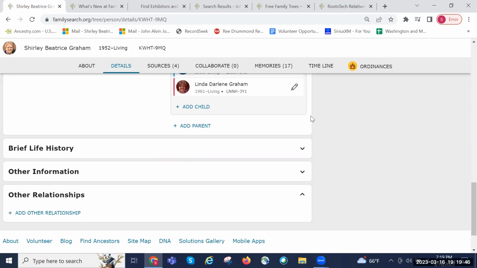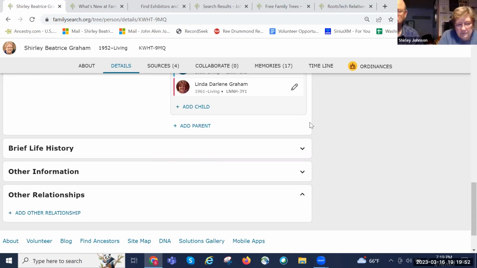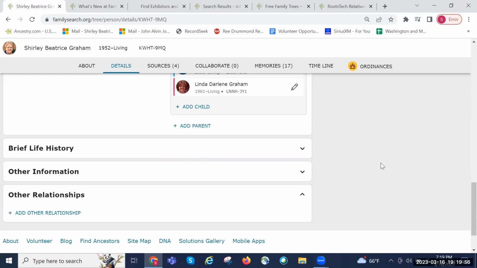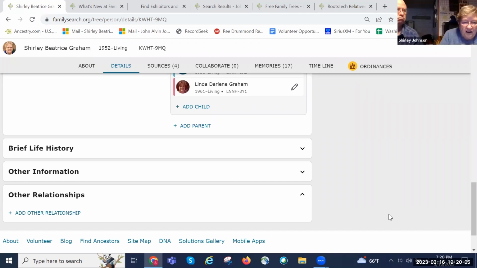I enjoy arranging the sources by census year. And the last time I tried to do it, it wouldn't allow me to do it on the new page. Maybe they'll add those things later. I don't know. Have you used the new page? I've been using it. Yeah, I haven't tried to move things around like that though, but you could put that in the feedback and tell them that that's something you'd really like to be able to do.